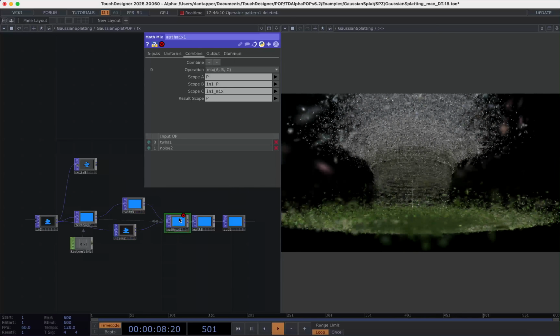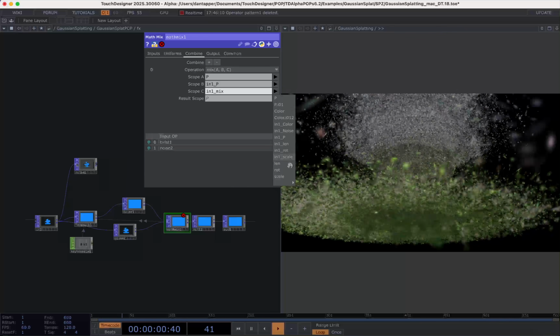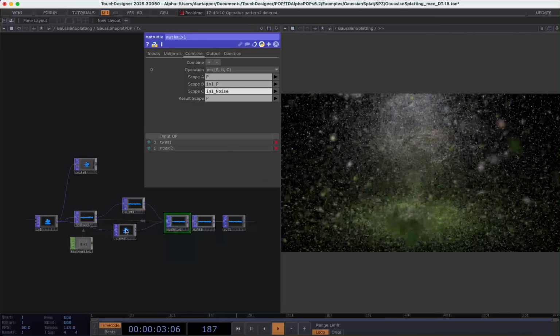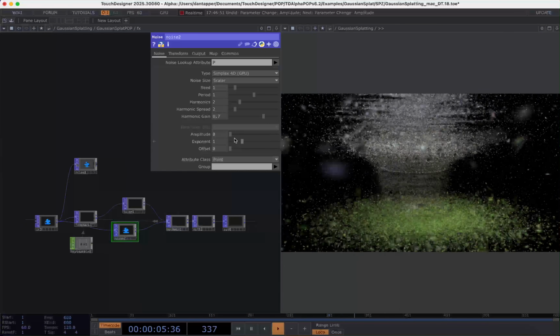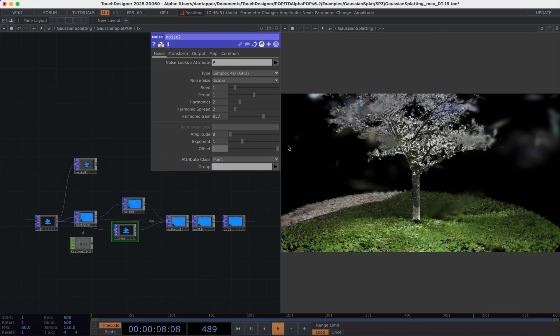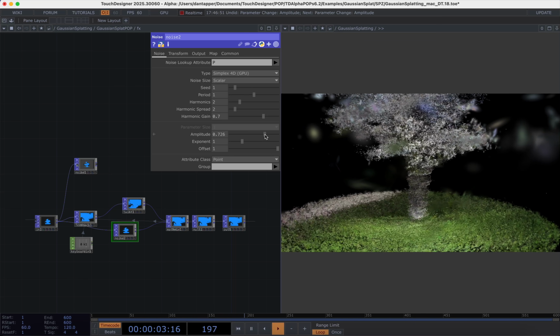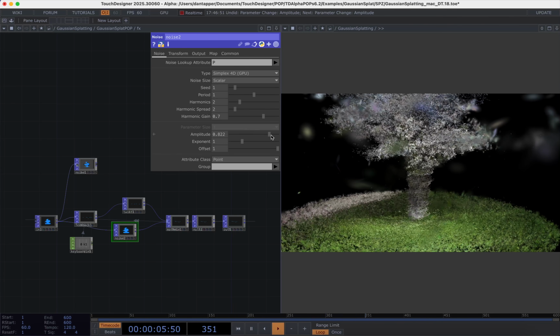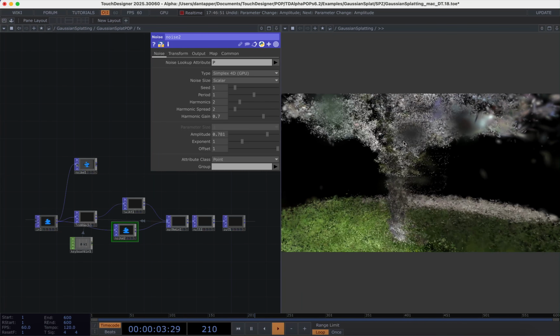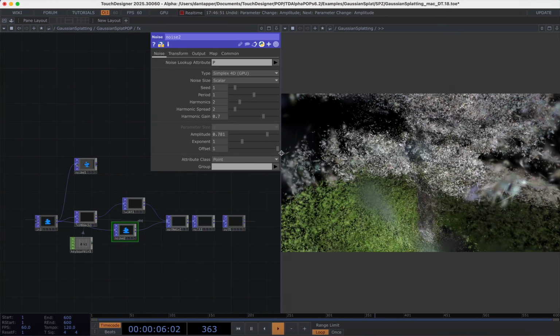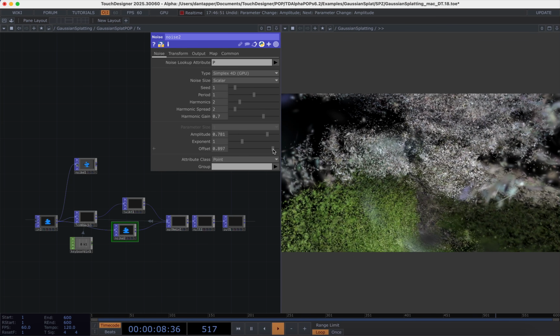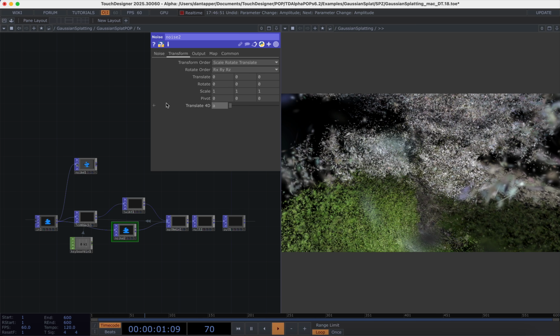and I'm going to use, in my scope C, I'll just use noise in one noise. Once the noise is added, I'm going to turn my offset up to 1, and then we can start playing with that amplitude value. Remember that 1 is our unprocessed point cloud, and anything less than 1 is mixing towards that 0 value, which is our processed point cloud. And if we turn down that offset a little bit, we can add in some animation to the transform.